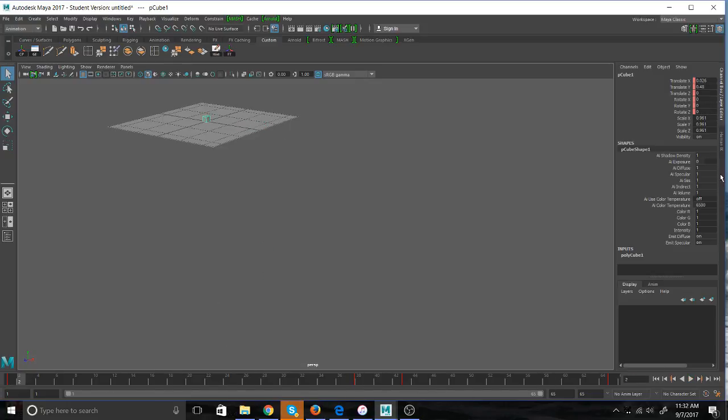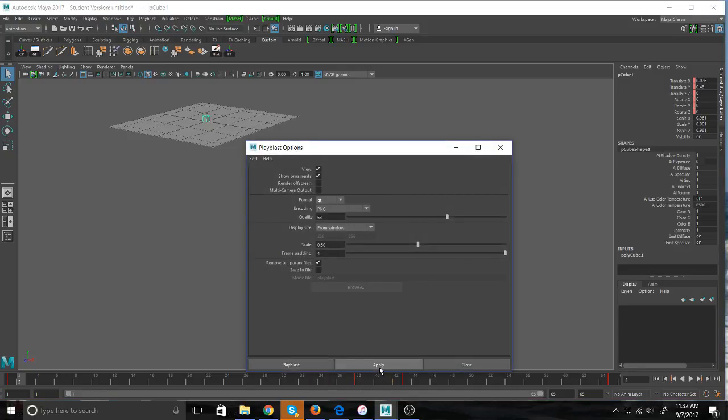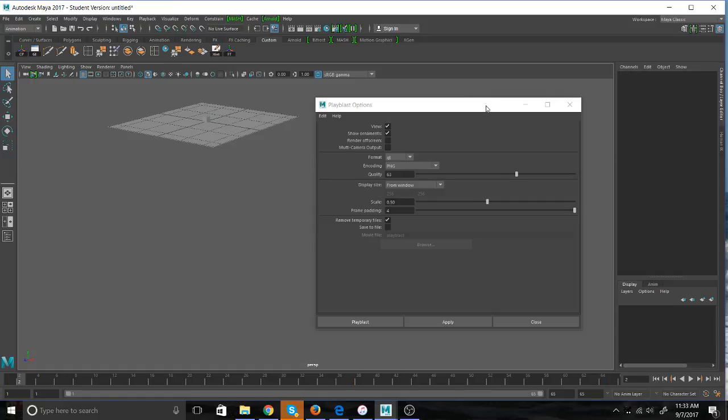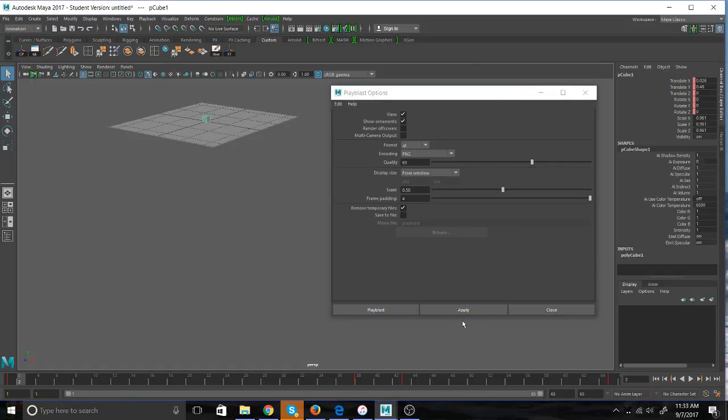Okay, so at this point I'm going to make the Playblast. I right click, Playblast options. It's going to put it in that folder that you created for the project scene. So that's where it should be saving it. This depends on the codecs you have installed in your computer. I've got AVI, QuickTime. QuickTime should be smaller than the AVI. Quality. This is not about quality. You're not trying to make that beautiful, pretty Pixar render with the Playblast. It's about speed and efficiency. So really looking at the motion, looking at the movement, studying it, and making tweaks. You don't want to invest in the large render right now.